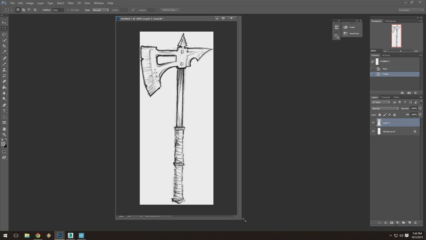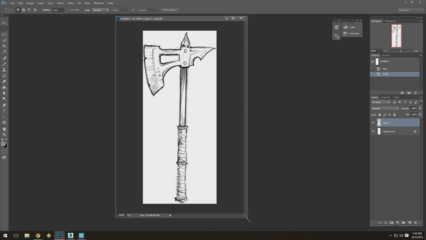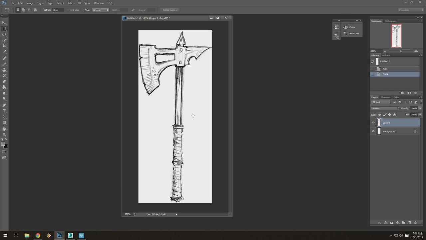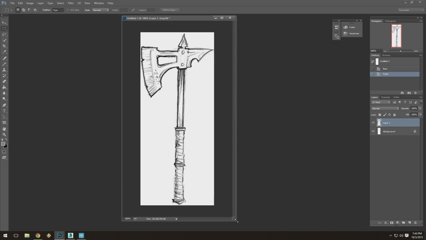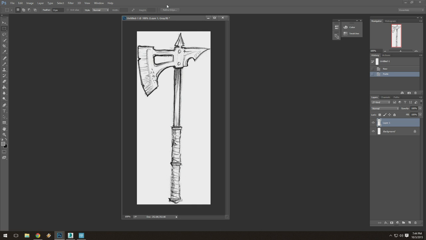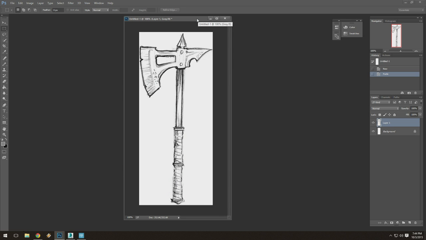But I would highly recommend being able to draw something at least to this level of quality. That's why I didn't want to choose some crazy elaborate thing right now, because I want to show you guys that even something that looks like a crappy drawing like this can actually become something pretty cool.